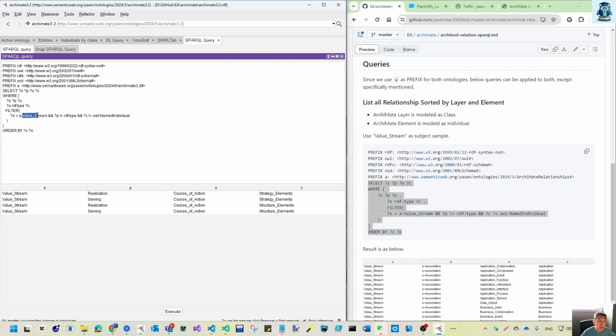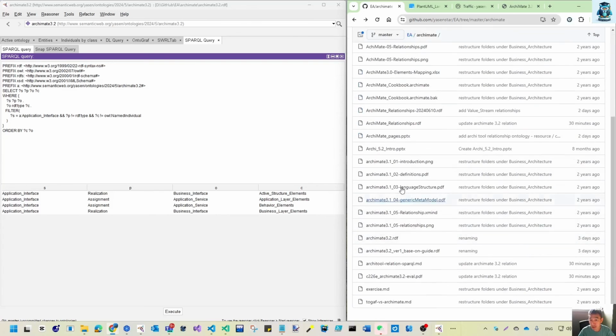And if you change this, let me see, we have just the application interface. So let's do this. Then you can see application interface has a business interface, application service. So those are the simpler ways for you to use this ontology to look for the information that can show you the relationship within this 3.2. I hope you can expand yourself on the usage of this.